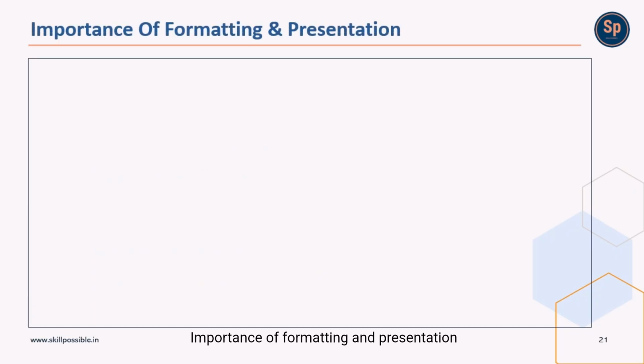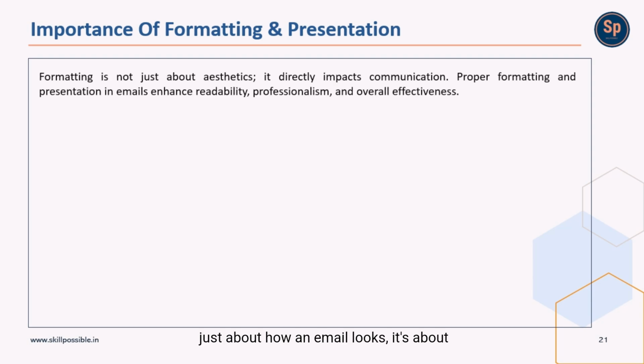Importance of formatting and presentation. Let's take a moment to understand why formatting and presentation matter in email communication. Formatting isn't just about how an email looks, it's about how well it communicates. A clean, well-structured email not only looks professional, but also makes your message easier to understand and quicker to act on.